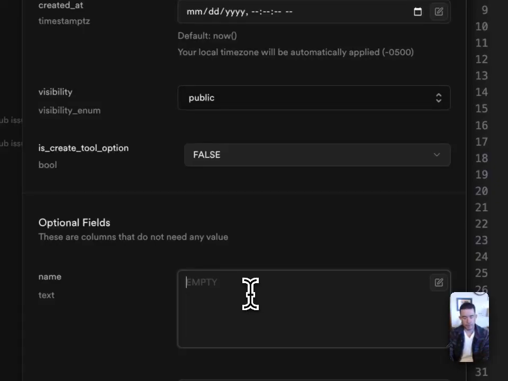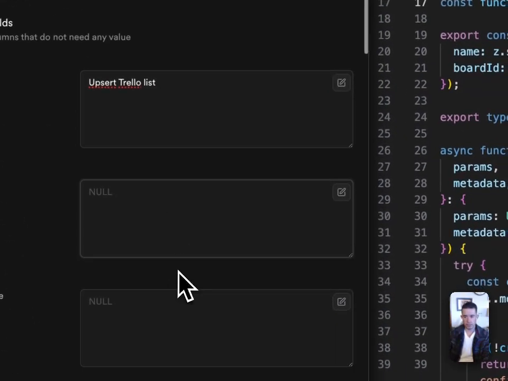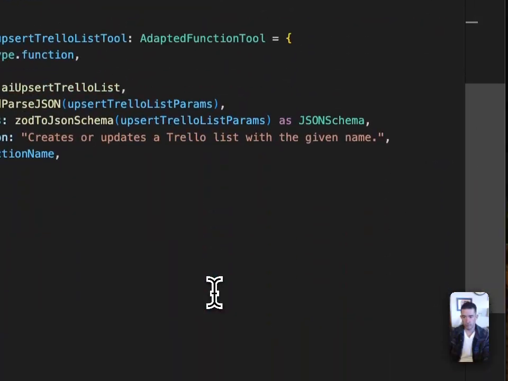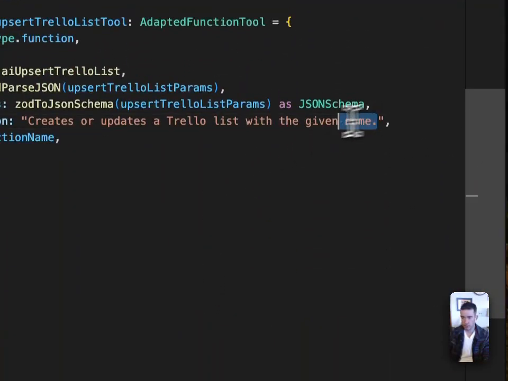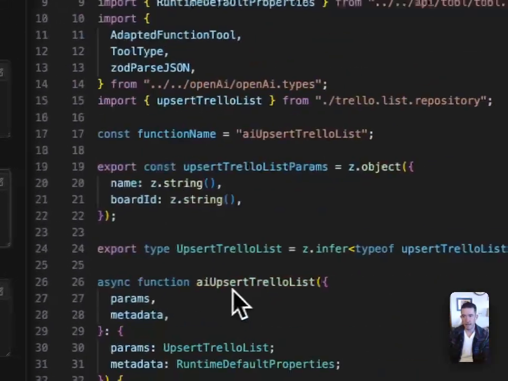That wasn't great. The name of this tool is going to be Upsert Trello list. I'm just going to grab this from the description of what the AI gave me. Perfect.